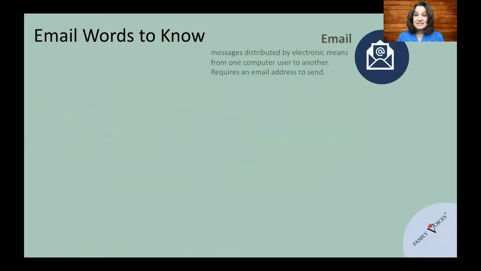First is, what is email? Email are messages distributed by electronic means from one computer to another. This does require that you have an email address to send and receive. You can think of email as an electronic letter. Instead of going into your real-life mailbox, it goes into your electronic mailbox on your computer.